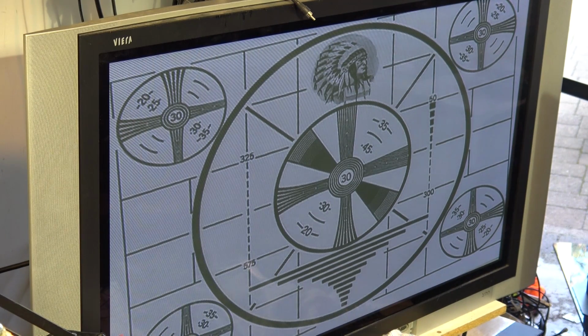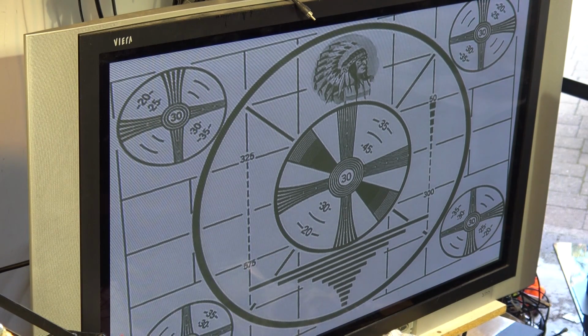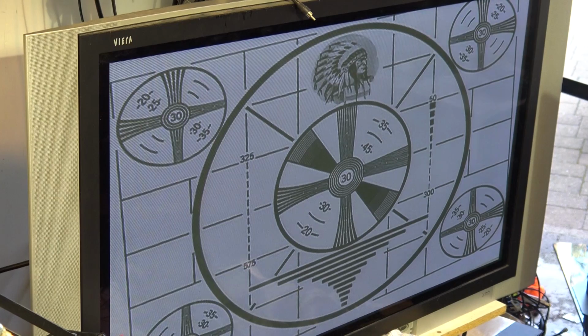That's SP. Let's do it in Super VHS. So Super VHS is on. We'll make another recording, and then we'll do it in the EP speed and check the difference in quality. So there's SP in Super VHS on a standard VHS tape. So this is being recorded in S-VHS EP mode. Okay, we're going to switch it down to the EP speed now, sorry, these machines don't have LP. And this is still in Super VHS mode, and that will turn the Super VHS off.